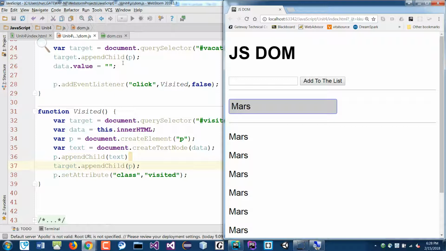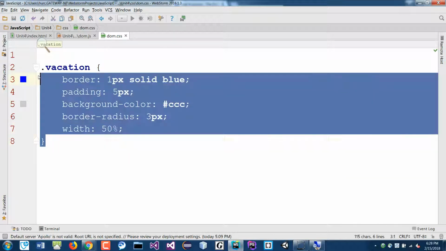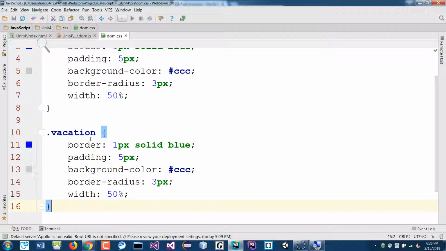So before we do that, let's go to the style sheet and start our new visited class. And then here, I could just basically copy this and then put down here. I'm just going to change just the color, basically the background color. We'll put this as a, I guess yellow. Can't think of another color. You could put this a different color if you want. Put yellow, and then this would be visited.